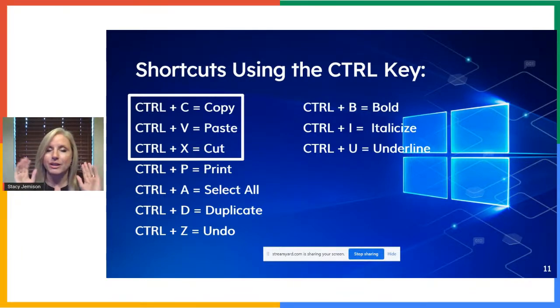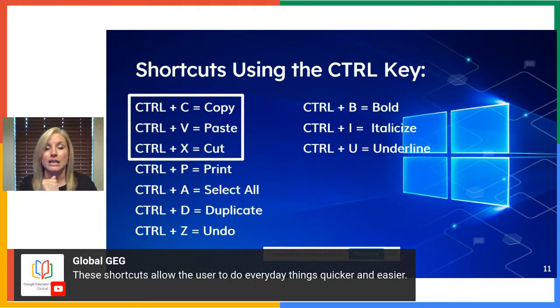However, when you copy something, most of the time, you're going to paste it somewhere else. And so you might think, well, if Control C is copy, then Control P must be paste. No, it's not. Control P will print whatever it is that you have selected. So you can't use the letter P for two different things on your computer because we aren't quite to that place yet where the computer just reads our minds. I feel like we might be almost there, but we're not quite there yet.